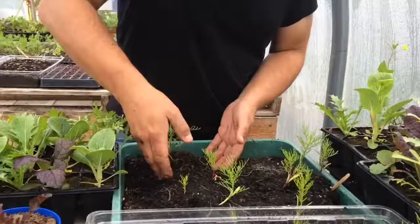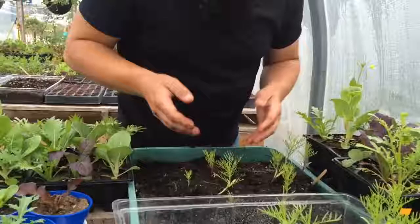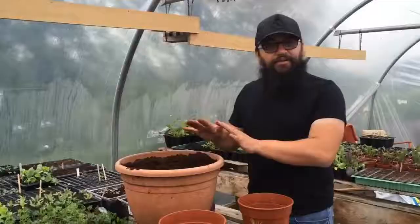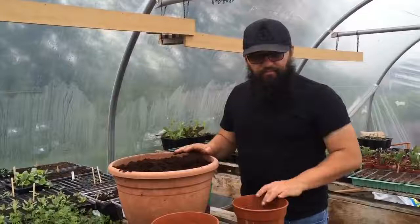We're just going to use whatever we have, because that's how simple gardening can be. Just make sure you don't muck around the roots too much. Take some soil with you — that doesn't really matter. We're just going to transplant them into a bigger pot as a little group of plants. There'll be all these plants in one big pot, and it'll be a lovely little bunch of flowers in a couple of weeks' time.